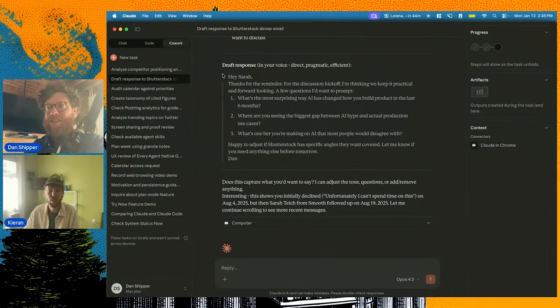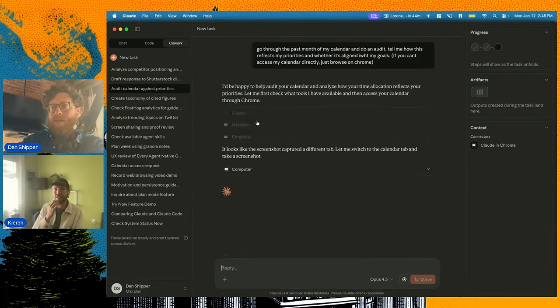And this is something that I think I actually could send with minimal edits, it's pretty cool. Are you seeing this, Kieran? Yes, looks good. I think one of the things that's good about this is it's gone through many, many steps to both identify what I would say and how I would say it, and has all the context, which is like, yeah, it's pretty cool. Yeah, go for it.